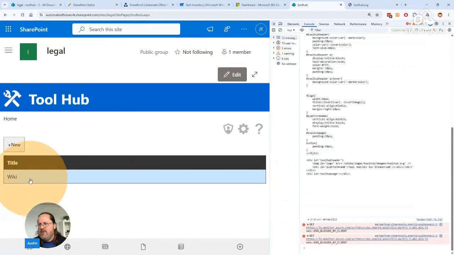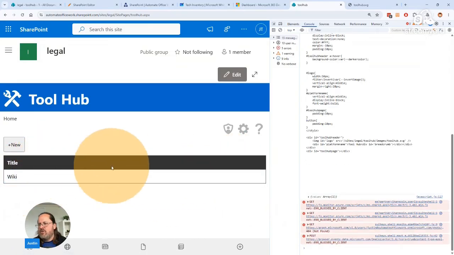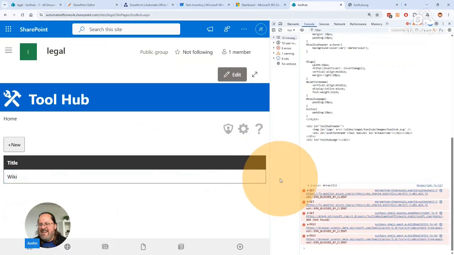A person can click anywhere on this row. We could even add extra columns of data here, maybe the owner, the last time it was modified, when it was created, maybe some different tags and things. But you can add as much data here as you want. We could also add a sorting function, like sort by alphabetical order, or sort by how many likes this has gotten. Maybe that could be another data point. We can count the number of times everybody likes this tool. We can also get rid of the word home, probably. But for now, people at least know they're on the home page.